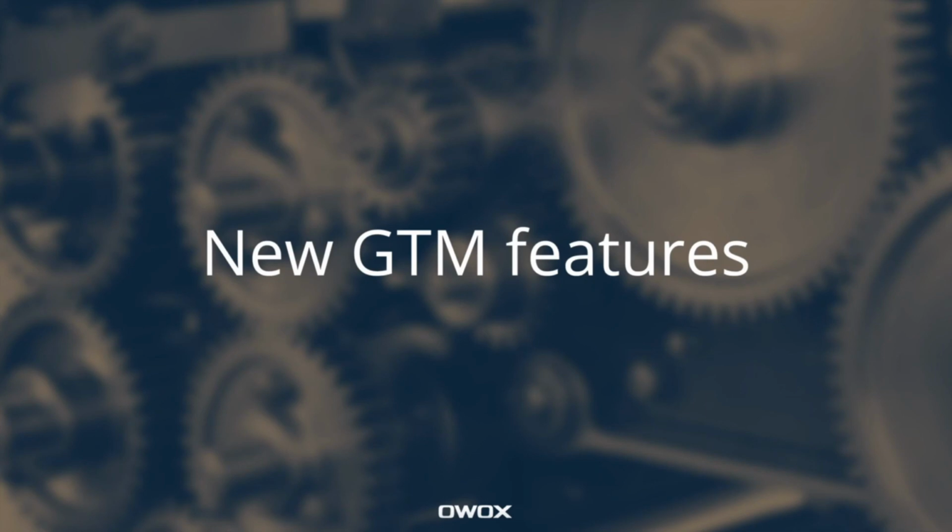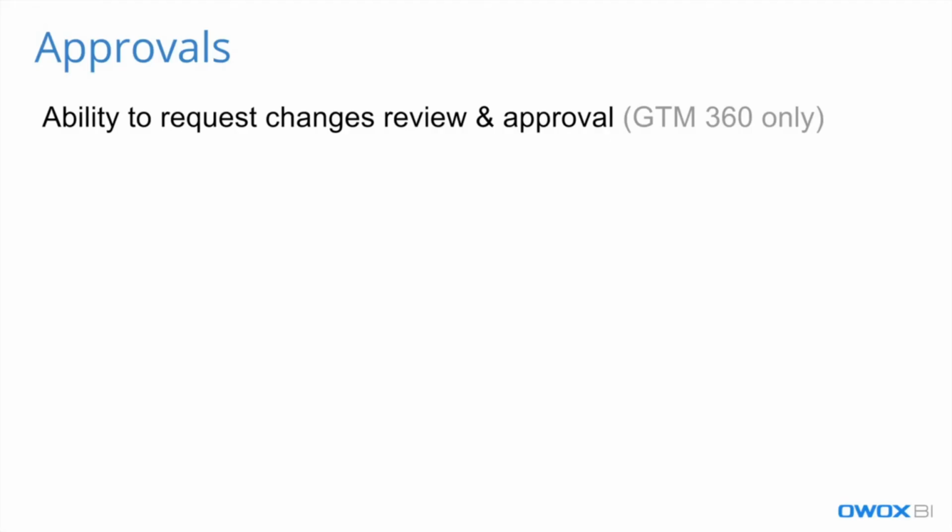Now we'll talk about two new features in GTM. As I said, it is constantly updated, and what is a standard feature now was new maybe several months ago. Just recently we got the ability, but only in GTM 360, to request changes, review changes, and have them approved by another person that has access to do so in the GTM container.